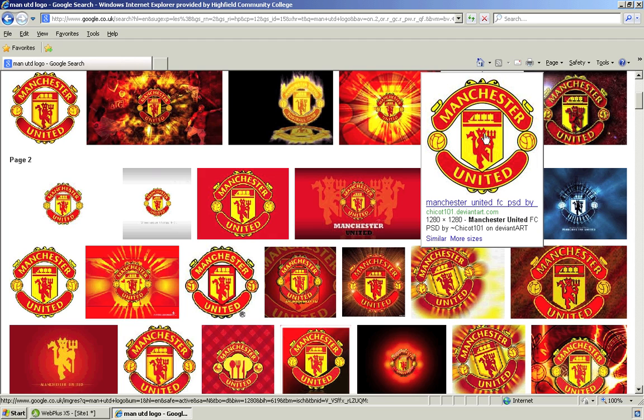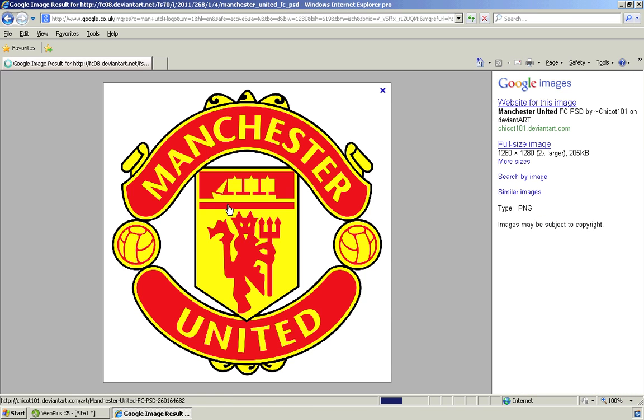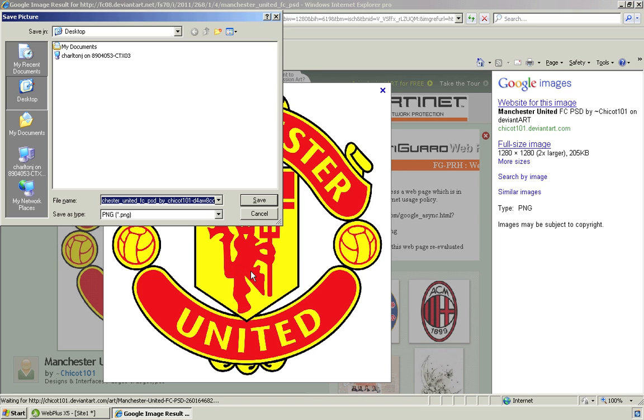Now what I need to do is right click on it. You'll have to hold down control and click, or two fingers on the mouse. Yep, so just two fingers. And then I'm going to save this. I don't want to copy and paste it because it doesn't work like that in a website. You need to save the picture first and then insert it in the program. You can't just copy and then paste because it won't work. So we have to save picture as, and we then need to place it in our area.